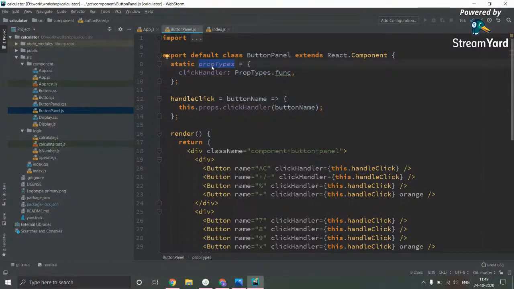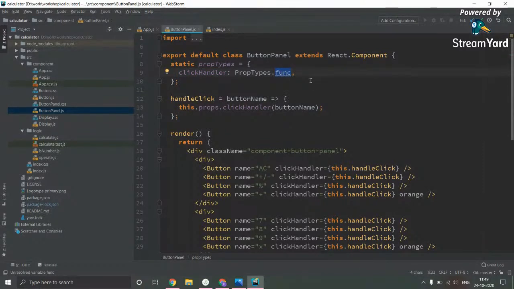You will see in many examples of React projects, static propTypes equals whatever props you pass. So propTypes is nothing but an object where you specify what types of props you are expecting in this particular component. In this button panel, we are just expecting a prop called clickHandler, whose type would be a function.